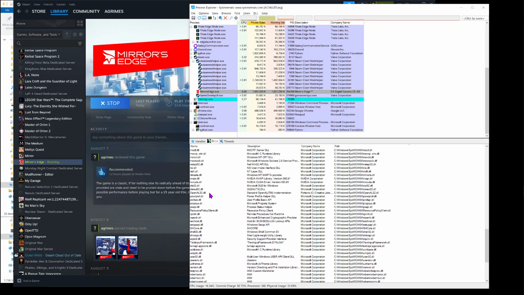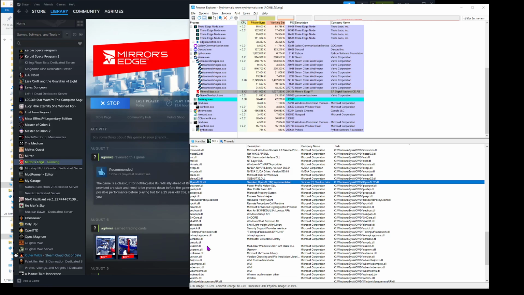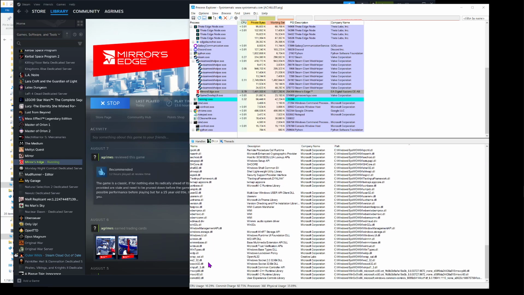So if I go up here, there's the OpenAL, and that's about it. Everything else is just generic stuff you basically find in any Windows program, except, for example, if you open an OpenGL game, it won't load in the DirectX stuff. It'll load in an OpenGL library, and then that's about it.